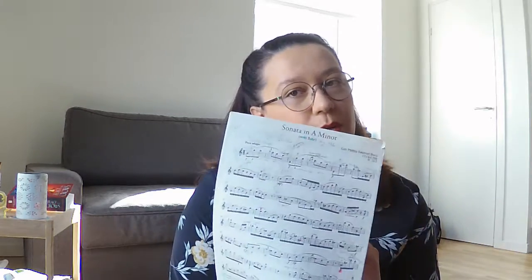I have played this piece so long ago. It's just so nice to go and revisit these and think, oh okay, this was my problem area, now it's not. And then, oh yes, this is Sonata in A minor by C.P.E. Bach, and this was also the last piece that I intended to perform for my solo concert.